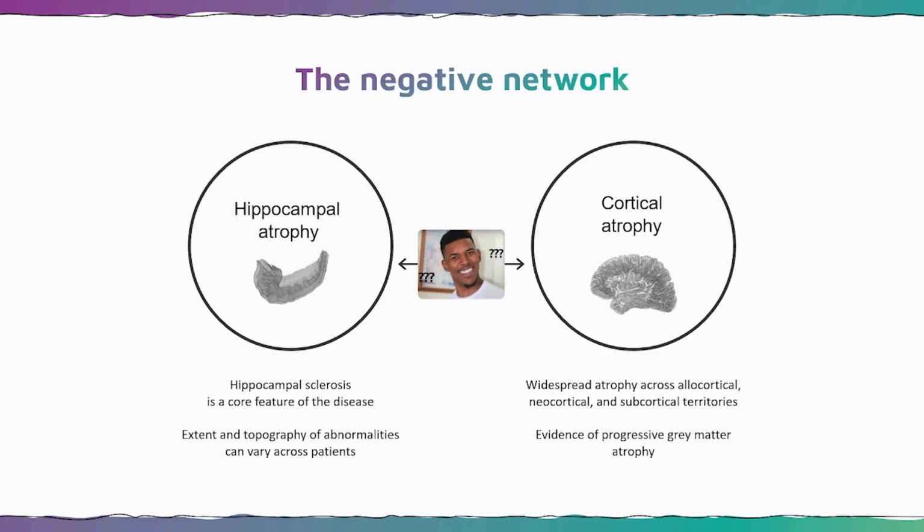While we expected to see white matter abnormalities aligning with the positive network, it was actually quite surprising to see cortical atrophy aligning with the blue negative network. And this doesn't really fit with the known transneuronal spread model that was pushed forward initially by Bill Seeley and colleagues, where usually in that model, cortical atrophy spreads to the rest of the brain via the positive network connections. But in our research, at least in TLE, we show that atrophy preferentially hits the negative network. And so this might mean that cortical atrophy happens in a brain network that is trying to compensate for seizures, as opposed to being a consequence of the seizures.